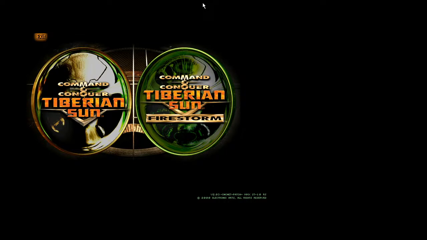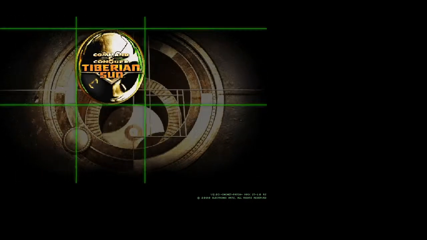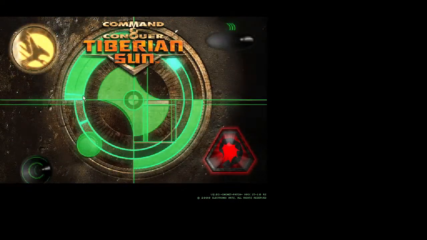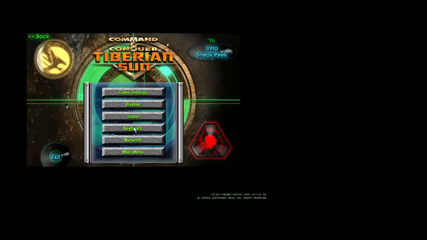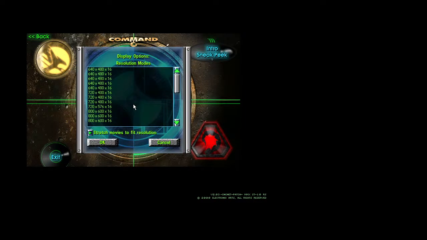And OBS is still not... wait, whoa! Sort of. And that's what it looks like on my screen, unfortunately. But at least OBS is capturing it now. But now it's all screwed up. And there's only... Alright, options. Display.